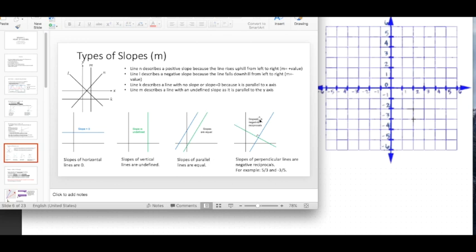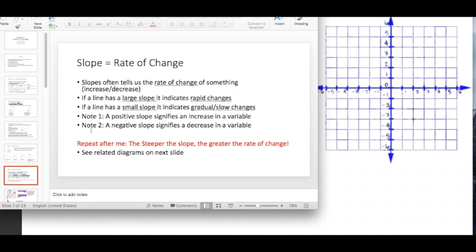And then we have slopes are negative reciprocal. So, slopes of perpendicular lines. This is a perpendicular line here, a line that looks like a cross where you have a 90-degree angle. They have negative reciprocal slopes. So if the slope of the blue line was 5/3, then the slope of the green line would be negative 3/5. So please go back and revise what a reciprocal is if you did not remember at this point.